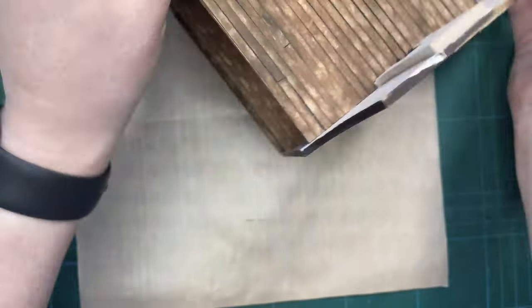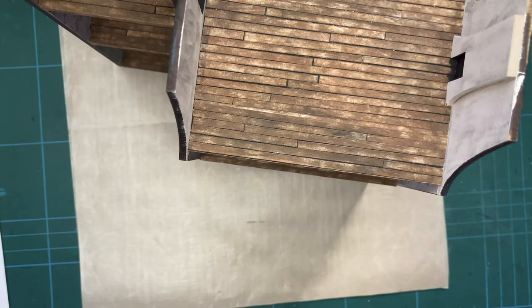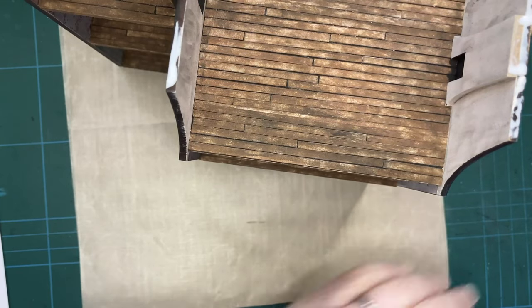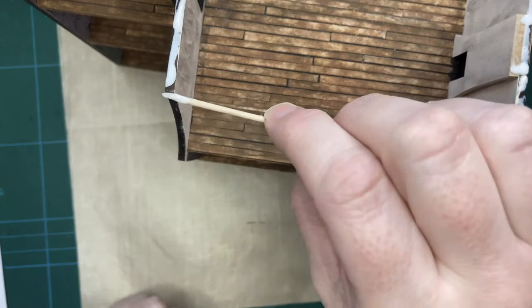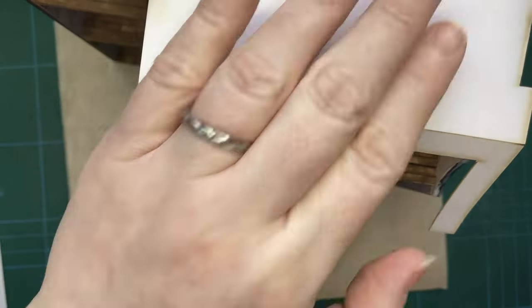The main section of the roof has to be fitted to the curved bits of the walls, so that is a case of having to add the glue to those and then hold it in place until everything is set. It took a while, but it was worth it in the end. The tower roof was far easier to attach because that was just a square flat piece to another flat piece.